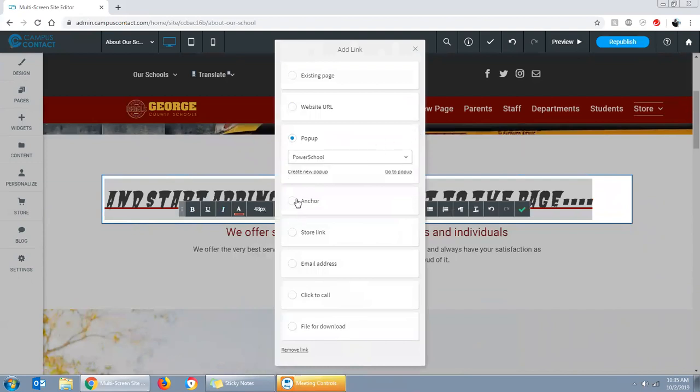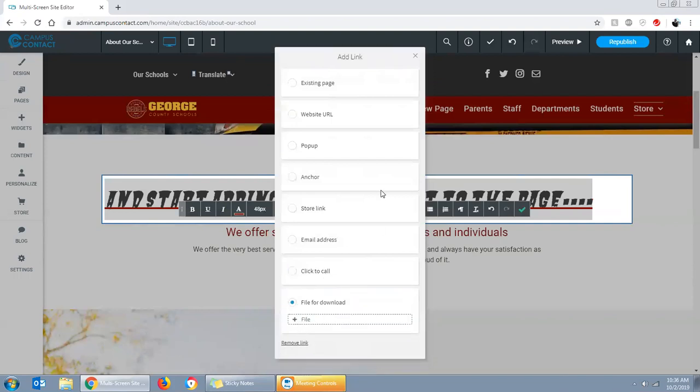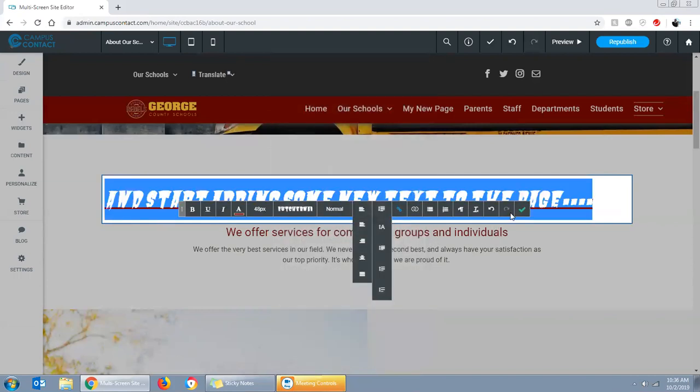You can do anchor links, which take you to specific places on a page. You can even link directly to store items in your school store, to email addresses, even a click to call, so if you want people to click and call it, as well as linking to documents in your site. So that's all the stuff we're going to cover later on this afternoon. So we can link to all kinds of stuff.